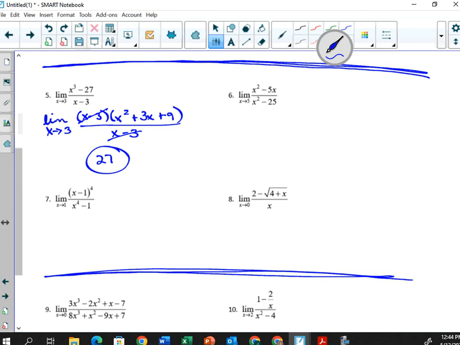All right, 6. I factor. Some of you were struggling with the factoring on this one. You're good at the denominator. All right, guys, up here. Trish, turn around. Sort it out. Tyler, factor the numerator for me.